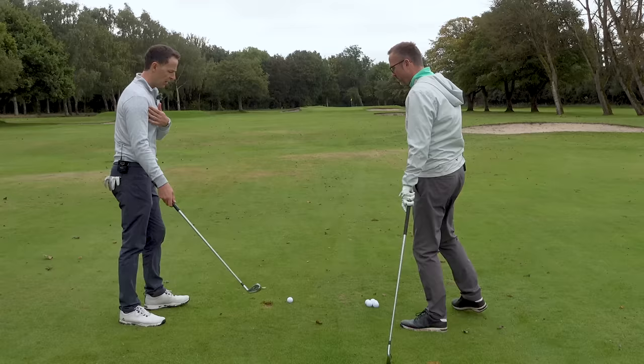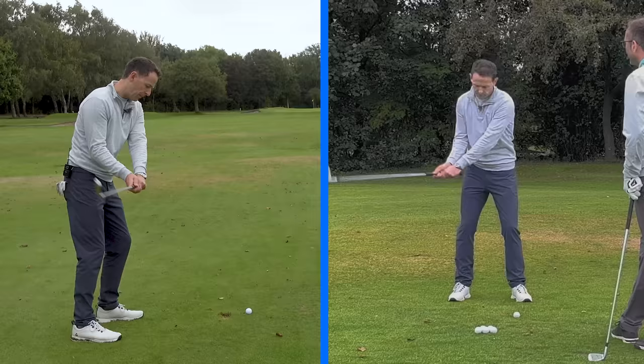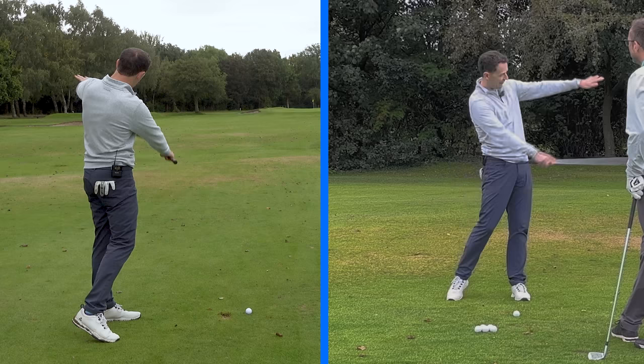What you find with a lot of slicers is they're trying to close the face and they close it incorrectly. They tend to close it with their shoulder. Makes sense? Sounds like my driving one. As opposed to, in a sense, this shoulder naturally stays back and we get some compression. You lose compression when you throw the muscle around here. And then, yes, you get the club face closed, but you send it left and going left. Makes sense? Yeah.